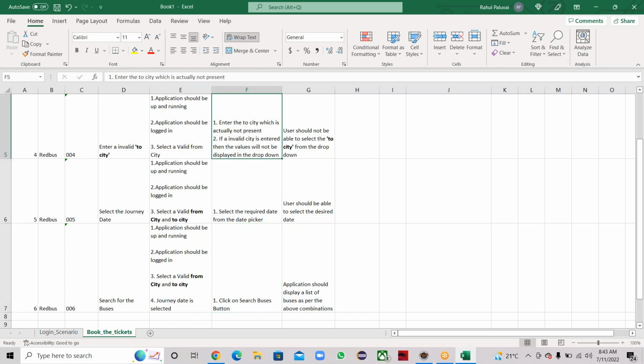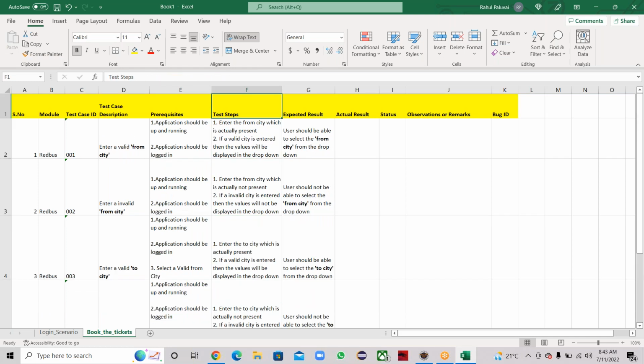So the template remains the same. There won't be much change in the templates. Clear? Any doubts? Anyone has any doubts? Please let me know.